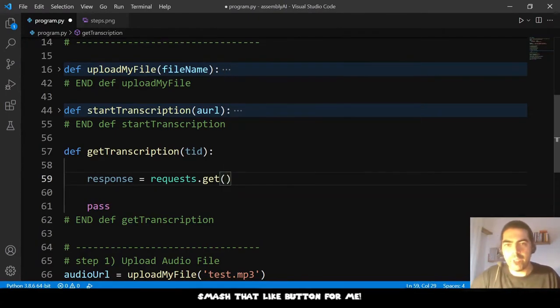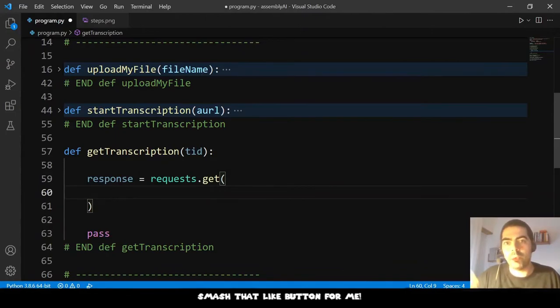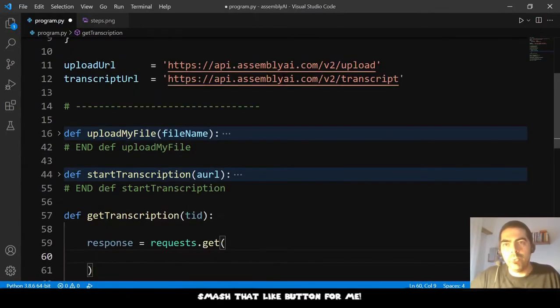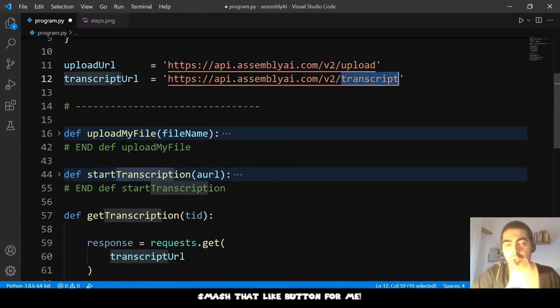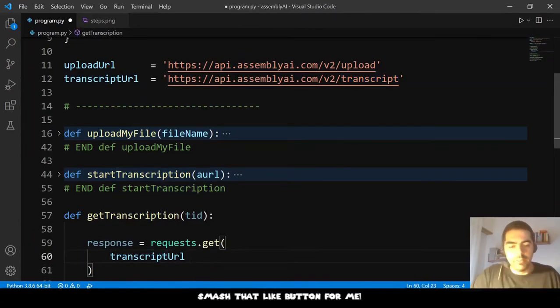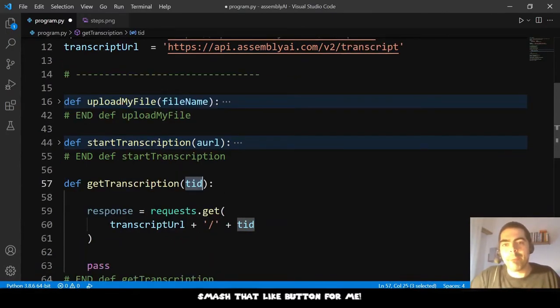Get from where and what? We want to get from this URL, the same as the transcription, and we want to provide it to get the transcription of this transcription ID. It's very simple.